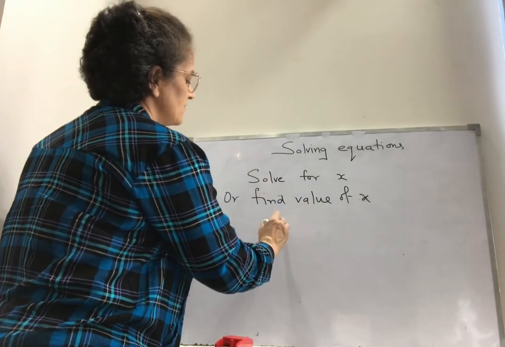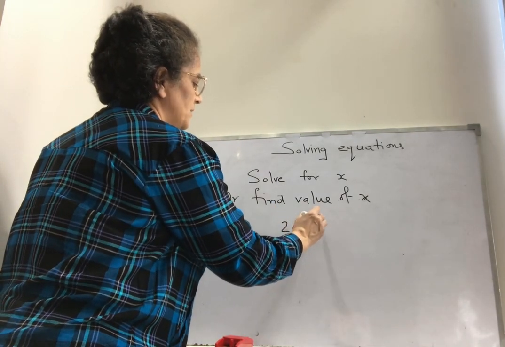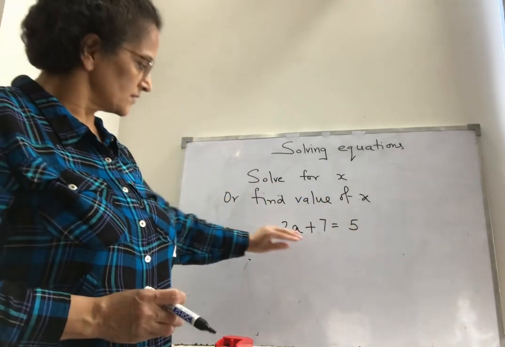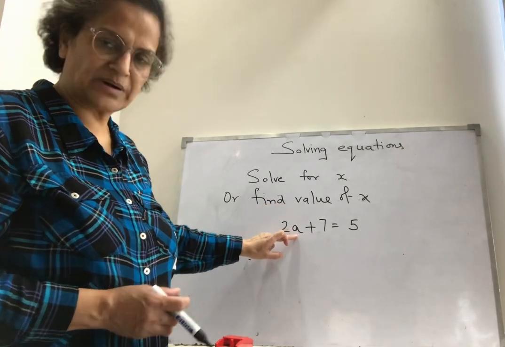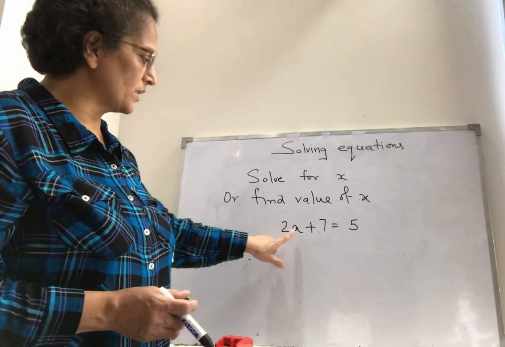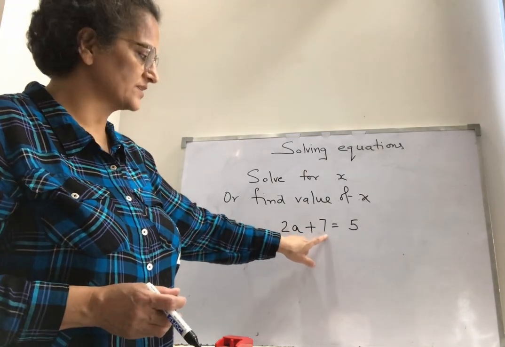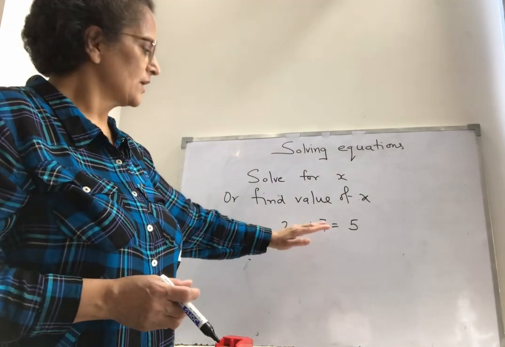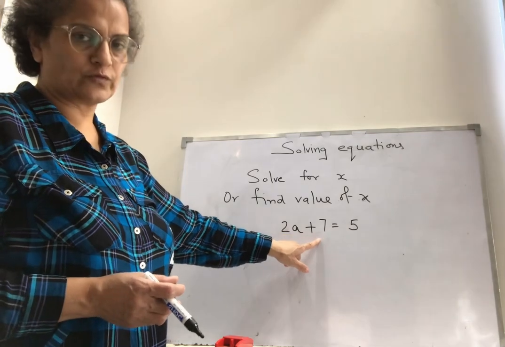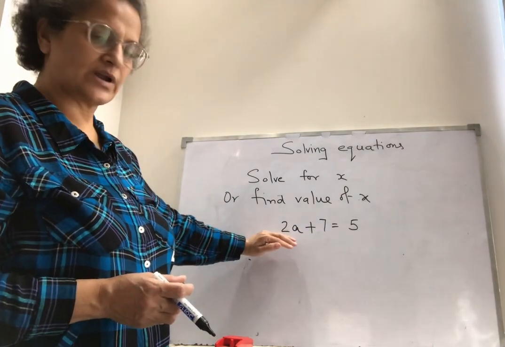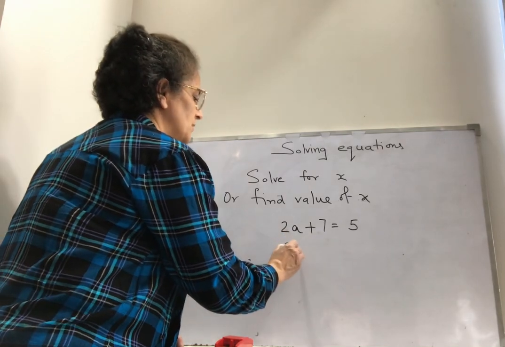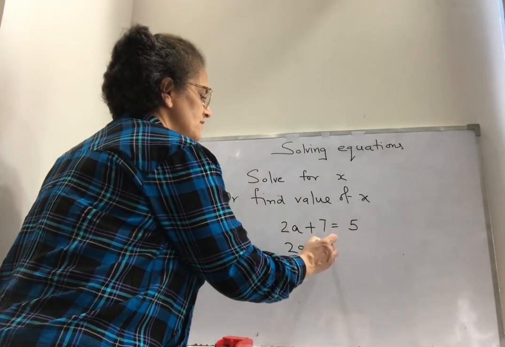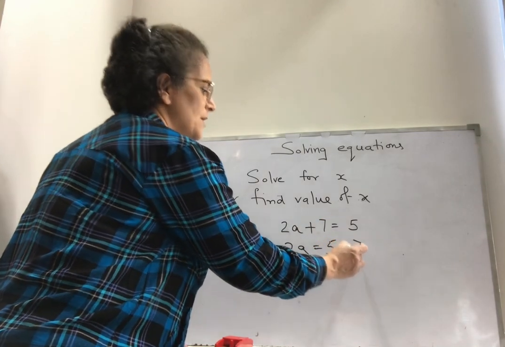Now in case I have 2a plus 7 is equal to 5. So first, this is 2a means there is a multiplication sign in between. This is 2 multiplied with a and then plus 7. So first what you remove? You remove plus 7 and then plus and minus to be removed first from the side and then multiplication and division. So let's copy 2a as it is. So first I am removing plus 7. So 5, plus 7 goes there, becomes minus 7.